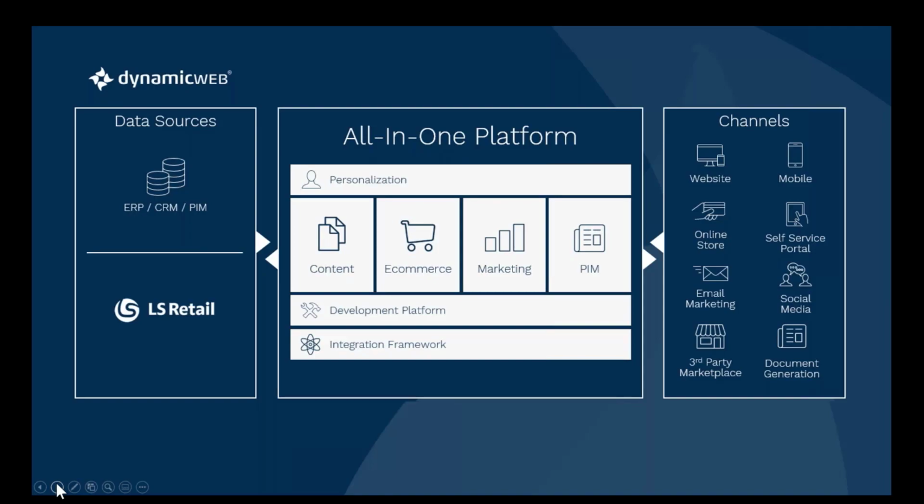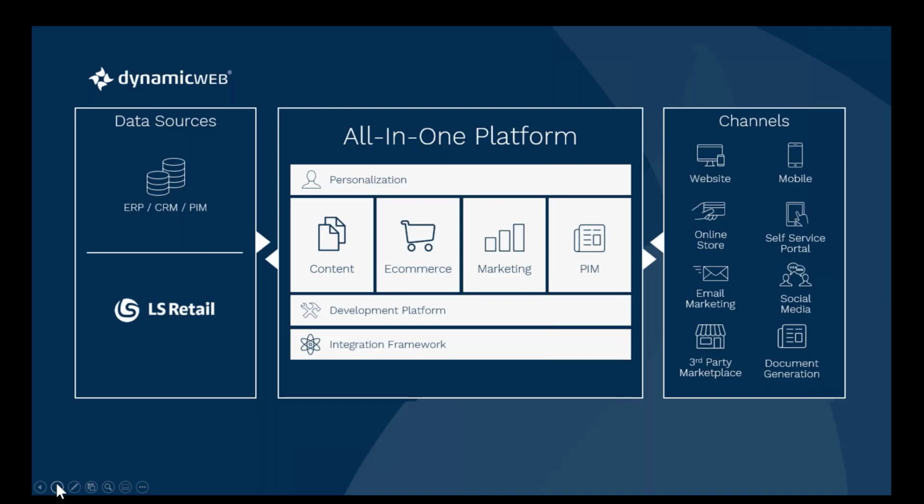On the right side, you see the channels that we operate with today. So today, a channel for us is a website. It's an e-commerce solution. It could be an app in the mobile, but it could also be third-party marketplaces such as Amazon, or it could be a channel where you need to make posters for your physical stores, or you need to make flyers or whatever. That's the channel.